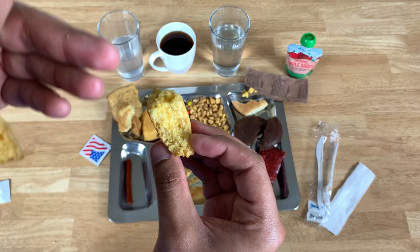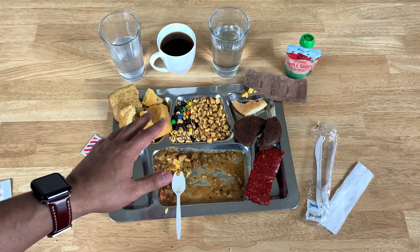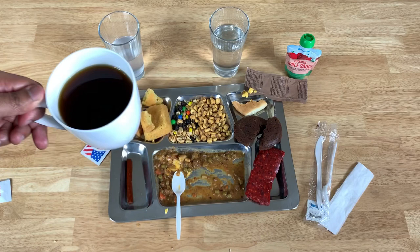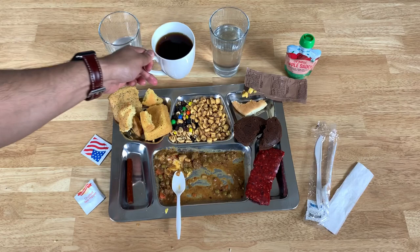And you gotta clear your palate, because a lot of the time, if you eat something very sweet, you're not gonna be able to taste those subtle flavors in the cornbread, or something more subtle than a dessert bar. So didn't add any cream or sugar in this. Didn't come with any. Came with some salt and pepper, and the crushed red pepper. So let's go ahead and take a swig. It's just normal coffee. Yep, average cup of joe, nothing too crazy there.